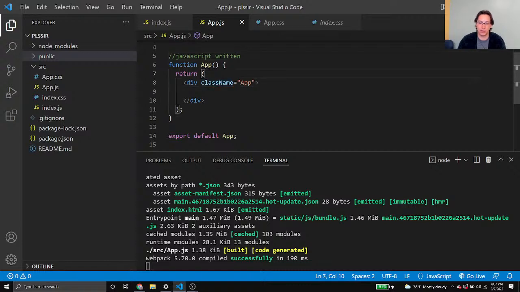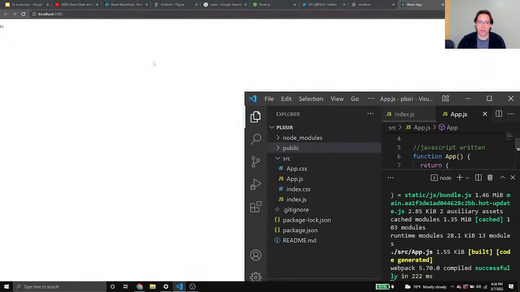In between these return statements you write your HTML, like you're writing your HTML and CSS. But as far as you understand, it's the same thing. So you can write your little paragraph, hi, and it actually updates live as well.